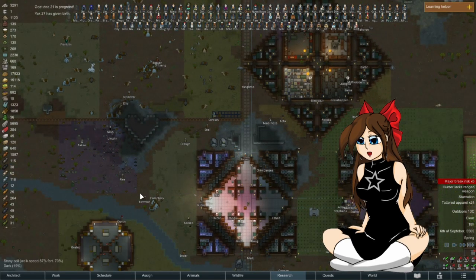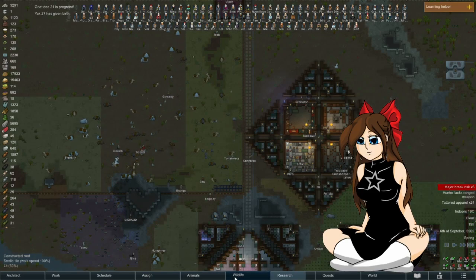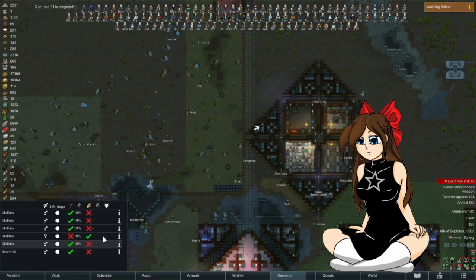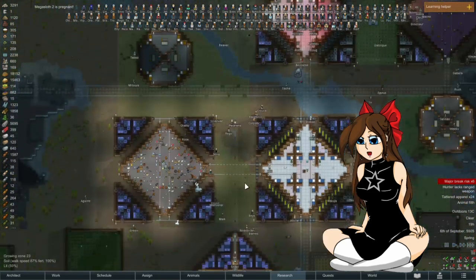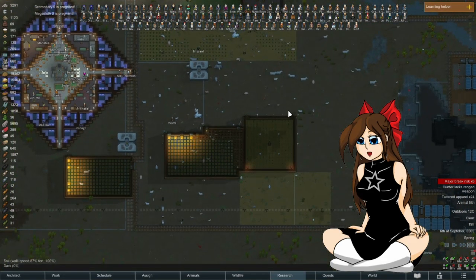I have been taming a lot of muffaloes and stuff. And I think whichever ones of these, they're all just males, aren't they? I should just be slaughtering those. I just sort of realized I've probably been wasting food on them when I should be actually just slaughtering the males. Okay. Got a ton of animals down here.